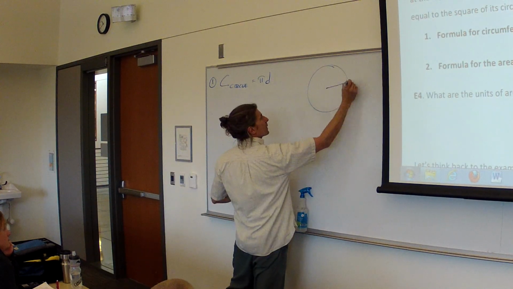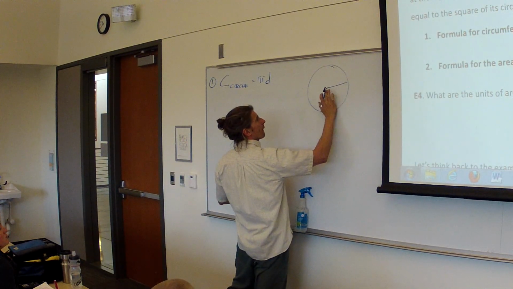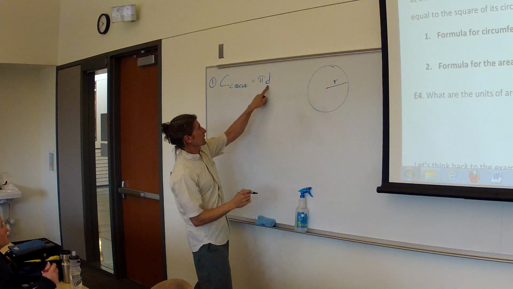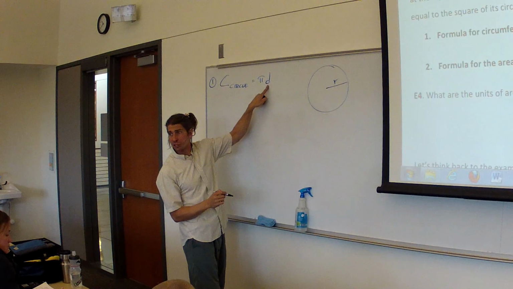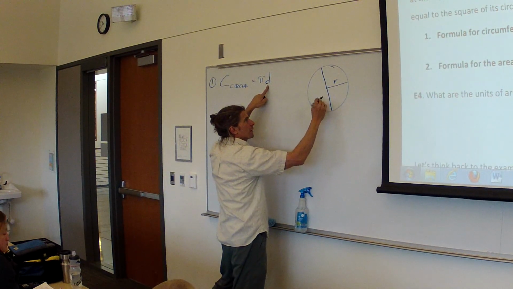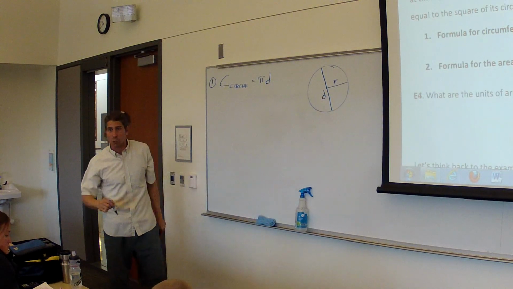So you've got this thing which is called a what? Remember what this is called? That's a radius. What's this? Which is what? Yeah, it's 2 of those bad boys all the way across. So there's your diameter all the way across the circle.